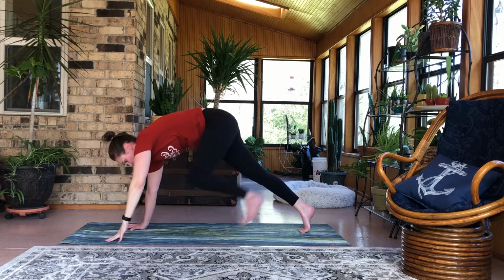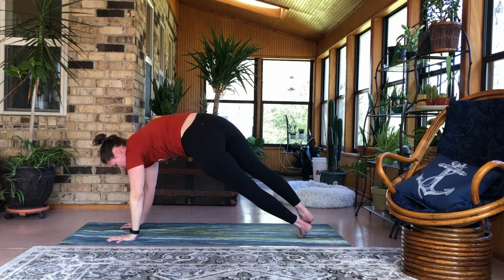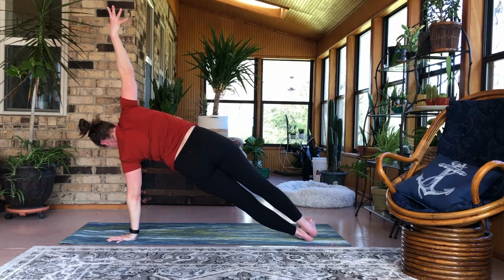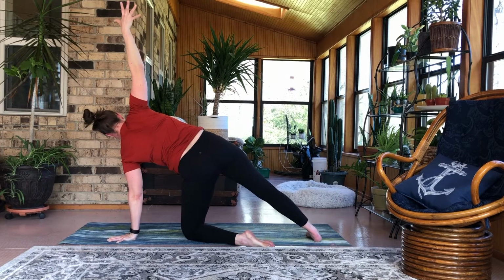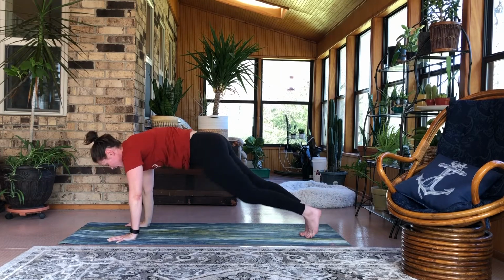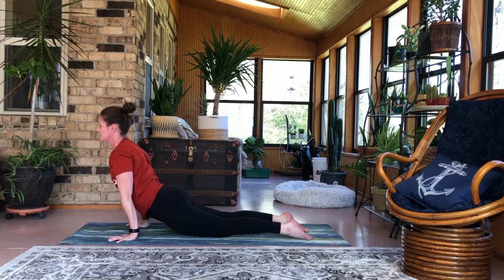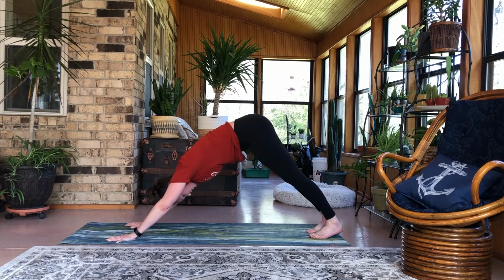Exhale, left hand to the ground, step back, high plank. Shift your heels to the left, side plank. Squeezing those legs. You can always drop down to that left knee, that lower knee. Pressing firmly into the mat with that left hand, reaching nice and high with that right. Hand to the ground, high plank. Low plank. Up dog. Exhale, down dog.